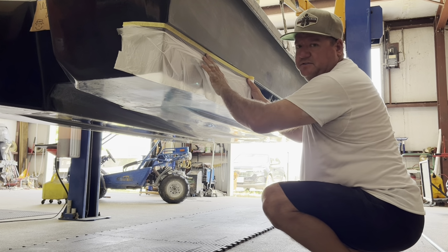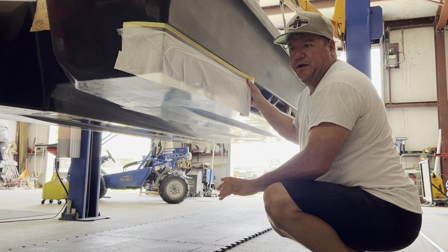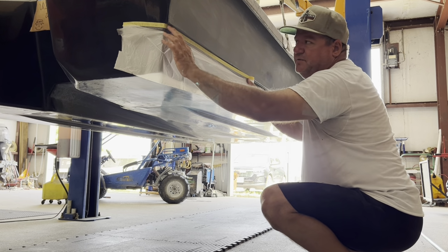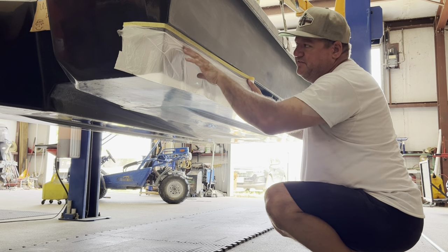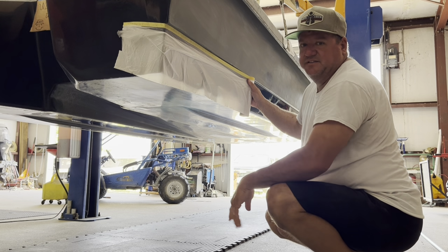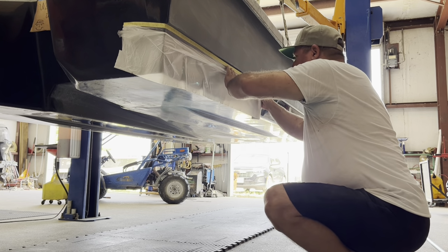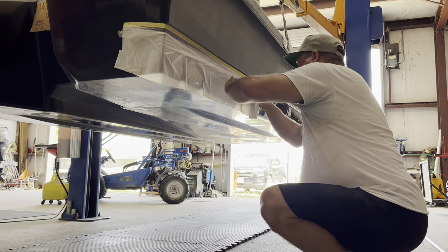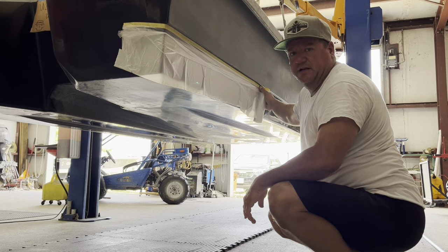Make sure the area that you're taping to is good and clean, because if it has any dust or powder or anything on it, this tape won't stick very well. And you don't want it to lift when you spray your gel, because it ends up fading on the black, and then you'll have to sand that off and fix that. Just more things you'll have to correct. Just take your time as you go.